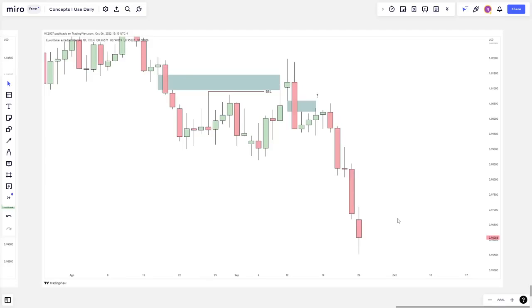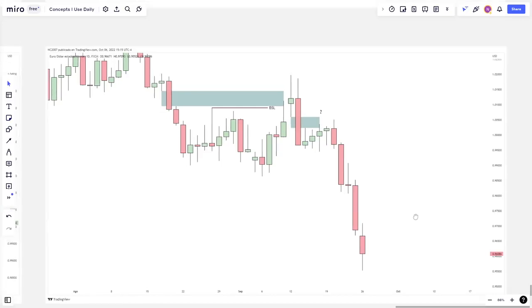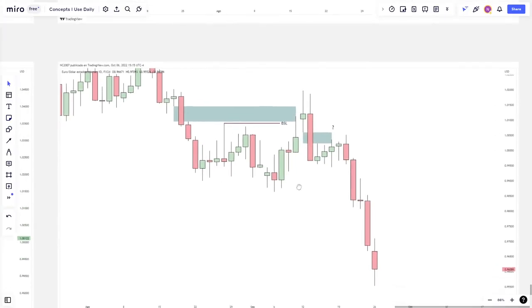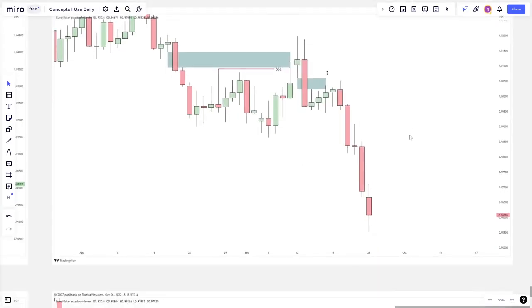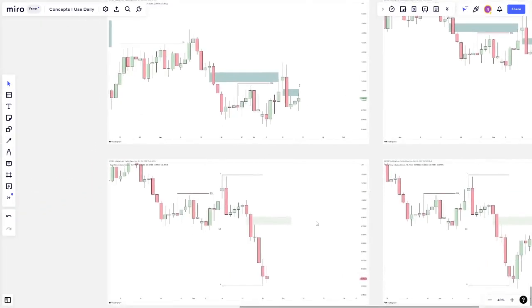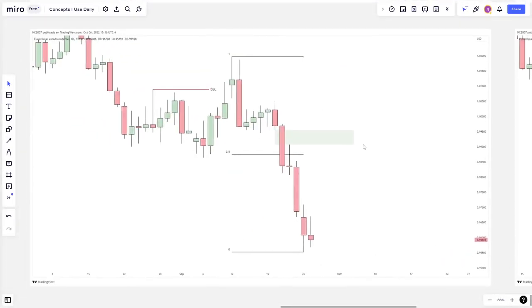Now, of course, can we expect also a retracement up to at least 50% of this? Definitely. We could expect some kind of retracement, because what do we have? Impulse, retracement, and we have this impulse. Can we expect the retracement? We definitely can. Now, what do we get on the next one? Well, it's a little bit of further analysis.